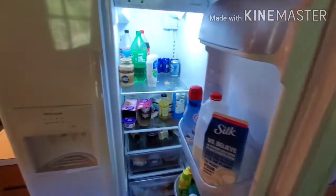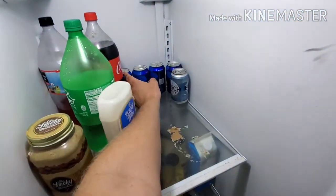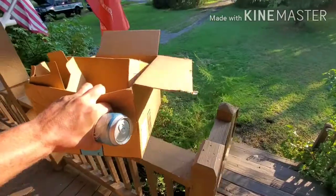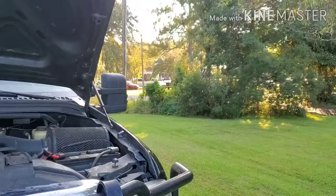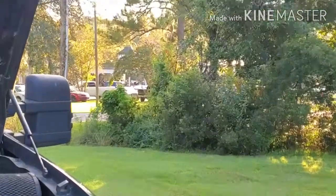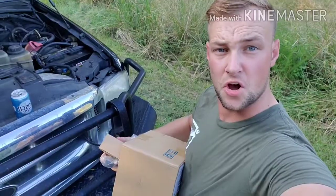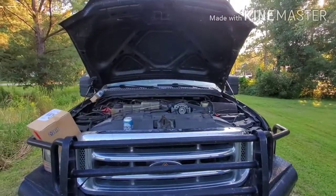Step number 1, grab you a cold one. Just kidding. Step number 2, grab your parts. Step number 3, open your cold one. Rudely interrupt the wedding going on across the street. Yeah, I think we got that one pretty well covered. Install all of your parts. Done. Alright, enough of the horseplay.